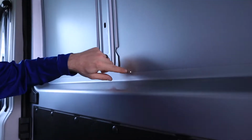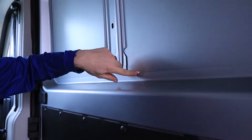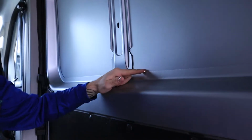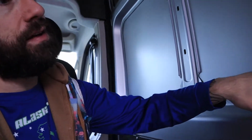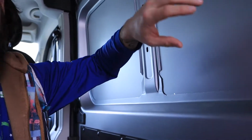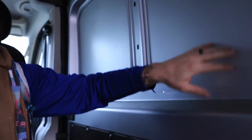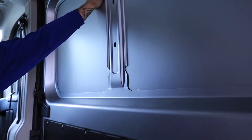Okay, so as you can see, I just drilled my first hole in the door of the van. Always nerve-wracking, never gets easier, I promise. So I'm just going to kind of go around the edges so that I can go out to the outside and transfer a line out there to exactly where I'm going to be cutting. And obviously, as you can see up here, this is going to be the only part that'll be different, is the two top corners.